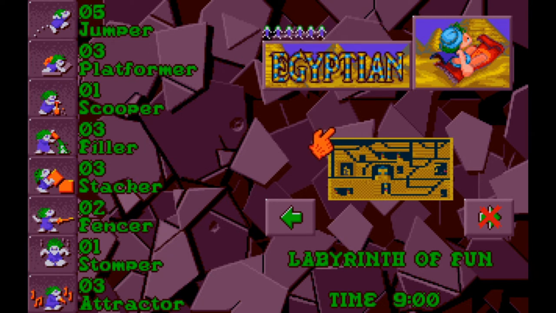Today we're on Joey and Janice's Labyrinth of Fun. Okay, we've got five jumpers, platformers, scoopers and fillers, which are new. Stacker is one I'm familiar with from Neo Lemmings. And we've got fencers, stompers, and a few attractors. Let's see what we've got. I don't know if they're John Deere though, or what. So let's get into it.